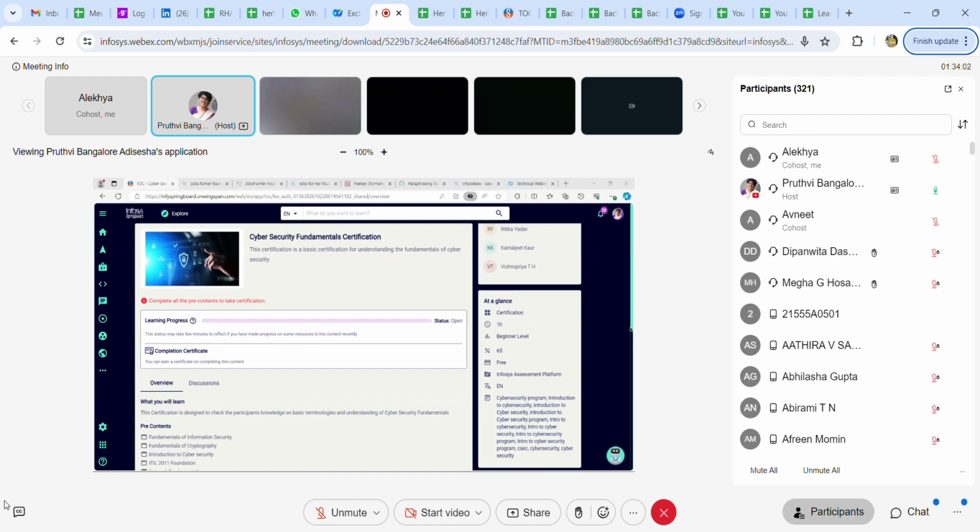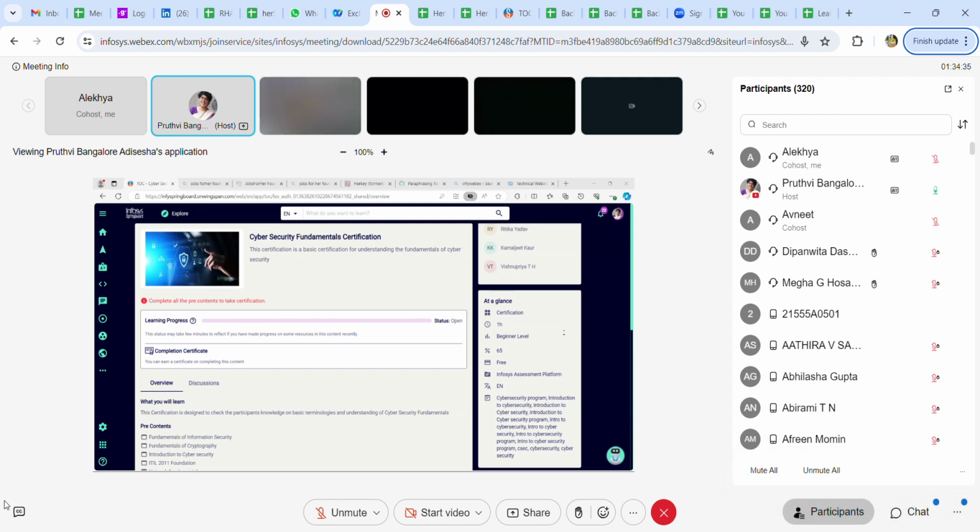For example, tomorrow we have a session, and you have one more week before the next topic begins. So try and complete the links that we give, and complete those course materials. If there is an assessment, complete the assessment, take the certification, and also look for similar topics and reference topics on the platform. You should not restrict yourself to one particular set of learning content. Hope this answers your question.